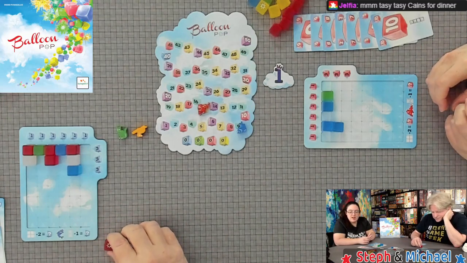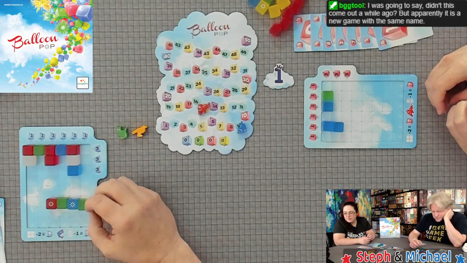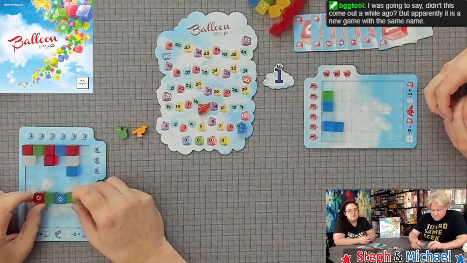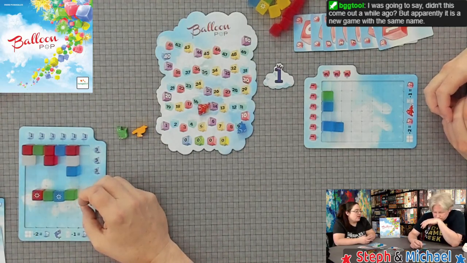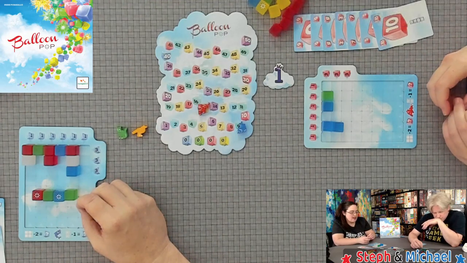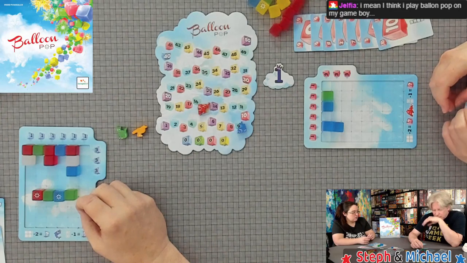I think I've had canes before. What? Yeah. Balloon Pop is a roll and write from Tasty Mitchell game. This is a that had an exclamation point on it. This one is a new game with no exclamation point. We played it at Gathering, but I think it's only just coming out in the States right about now.